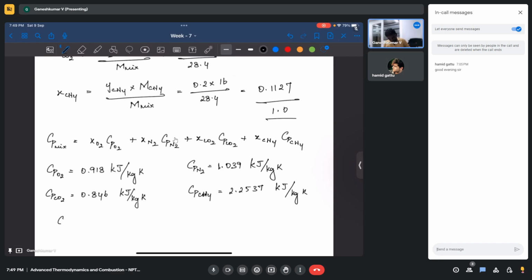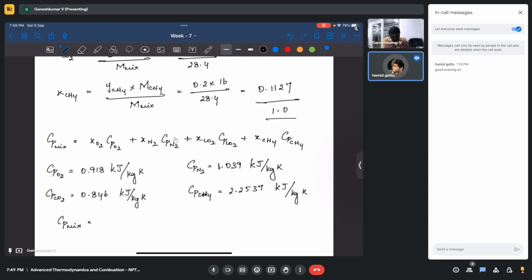Okay. So it is the CP of the mixture we get. Sir, do you mean that we should do the numerical integration? Both numerical integration we could do, or you can even do symbolic integration, because it's at constant pressure, right? So it's a simple integration of CP dT. CP is a function of temperature, so it's going to be a polynomial. Symbolically, you can integrate the polynomial, and you can do numerical integration. That is also easy, and that will also give better results.